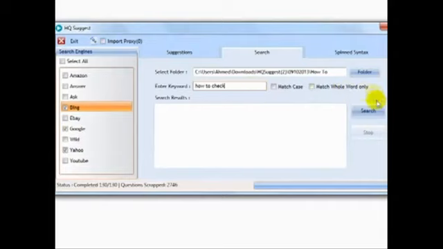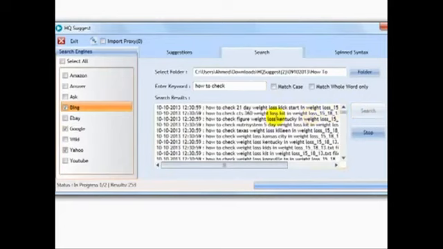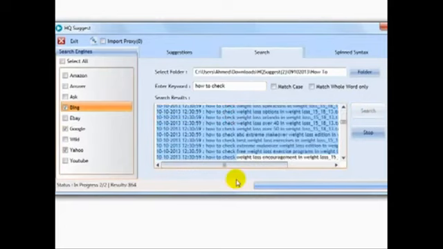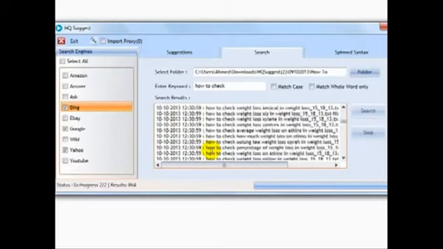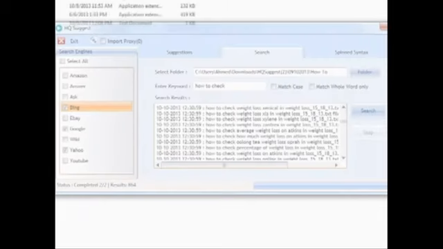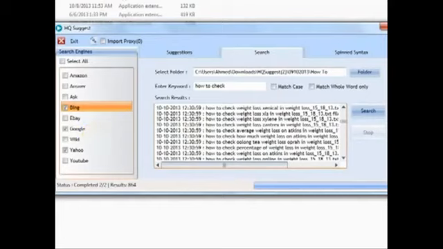From this file of random how-to topics that we just scraped, I'm gonna save everything that has the how-to check into a different file using this. So as you can see, in this file we now have everything that has how-to check in there. This becomes very easy to use, especially when you're looking for certain keywords such as weight loss or anything else.